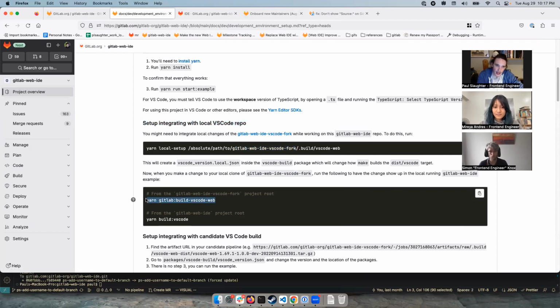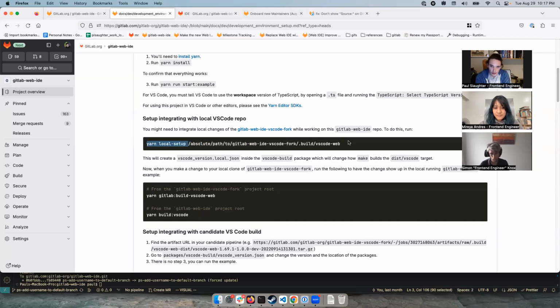If I want my local GitLab Web IDE to be pointed to the build of that local project on disk, to improve my feedback loop when making changes, we have a yarn script for local setup and local teardown.